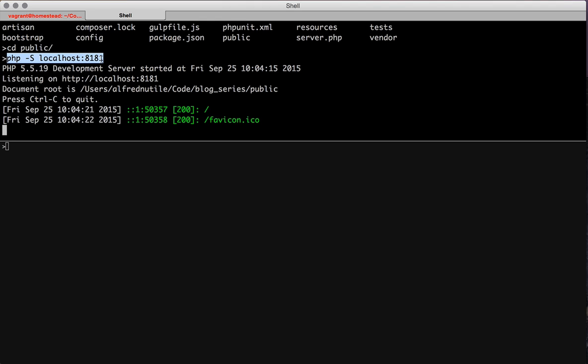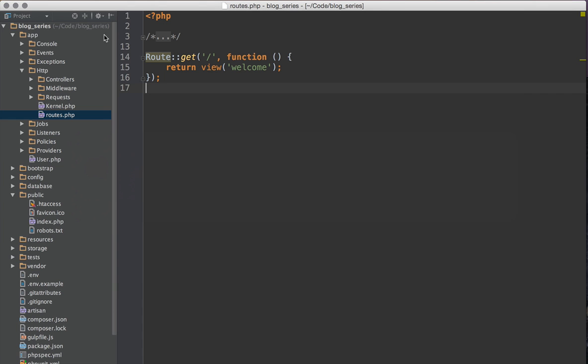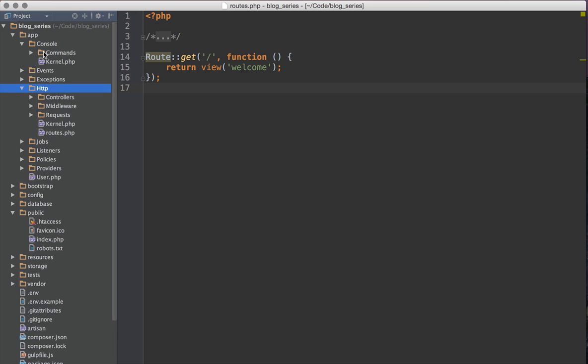So now if we look, okay, our route files in our HTTP folder, and again, it's really neat. Your application is not just a website. Sometimes it's a console. Sometimes it's just a daemon that's running, taking requests and doing things, right? But in the HTTP area of your app is the controller and the route. So let's go look at that route. The route's pretty clean. It says when I get, which is an HTTP action, a home, I'm going to return the view welcome.